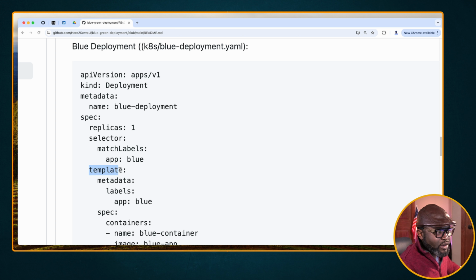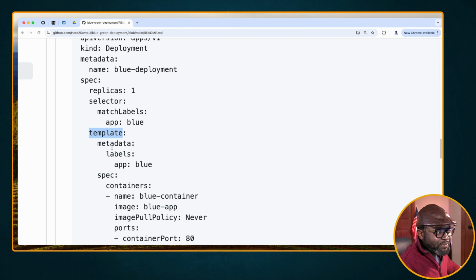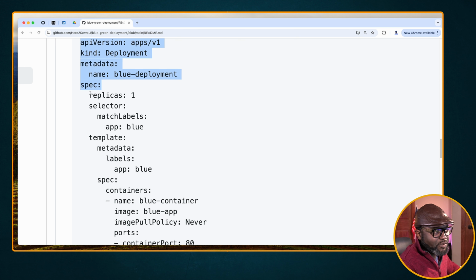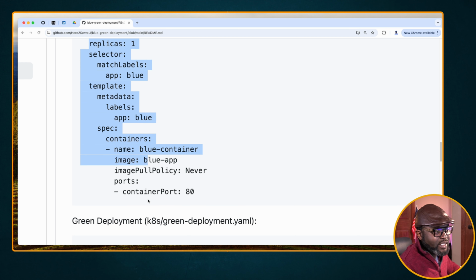You may also use a template. Under template, then you have all of the other things. But the 4 major parts are API version, kind, metadata, and spec, because everything else falls under spec here. You see? All right. So this is what we'll be deploying.